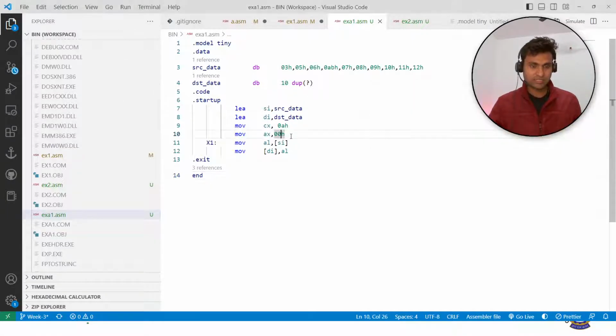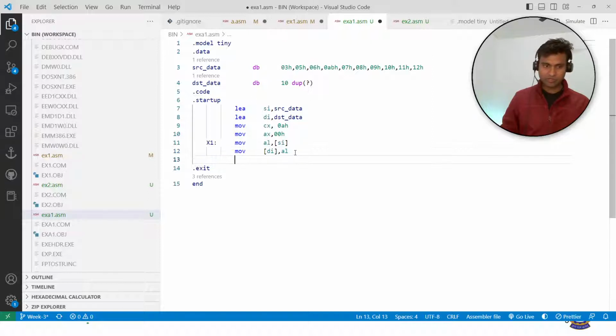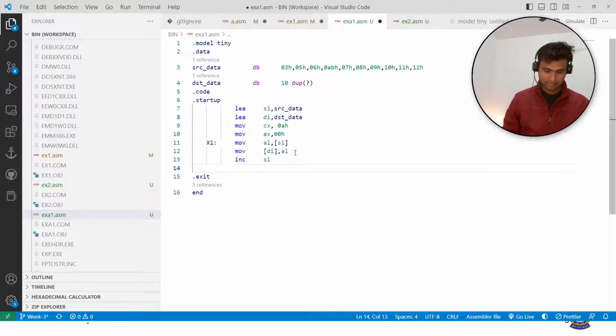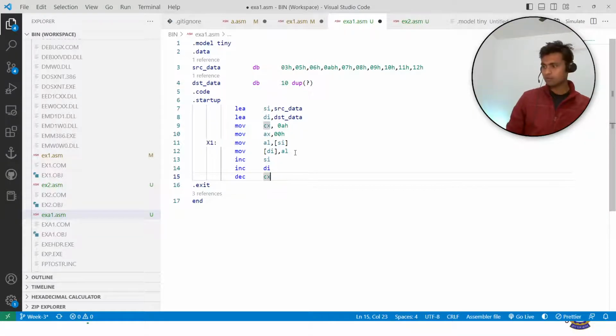All right. So the next step here would be to increment SI, increment DI, and decrement the count in the register CX. All right.